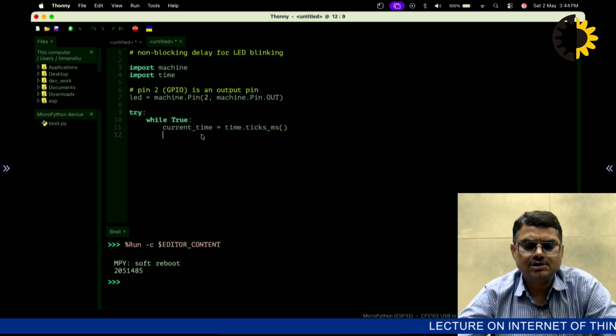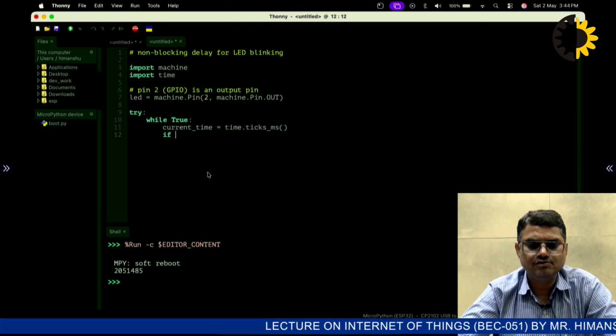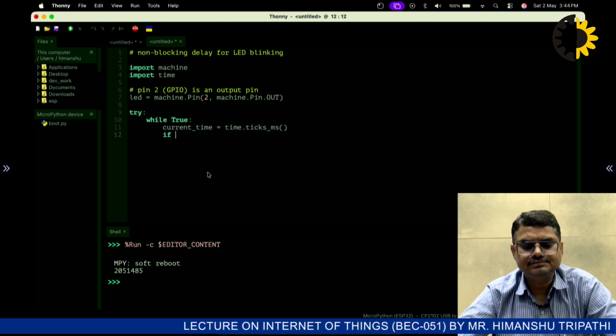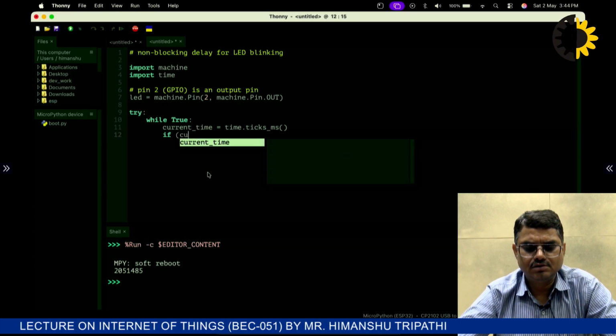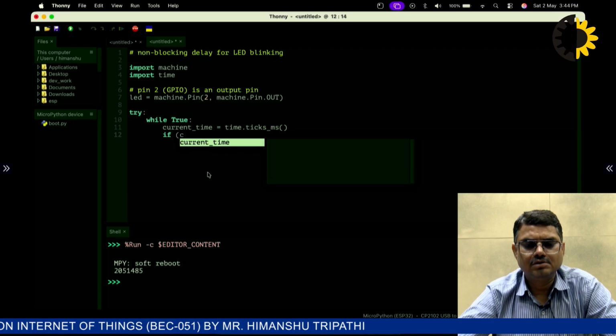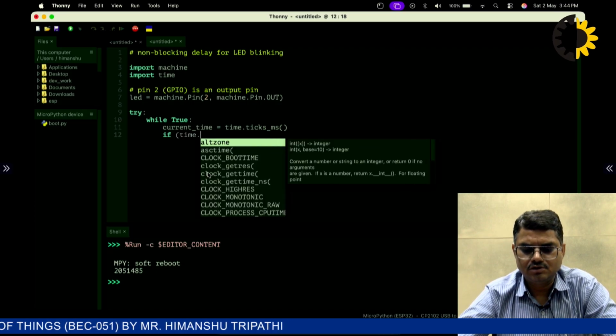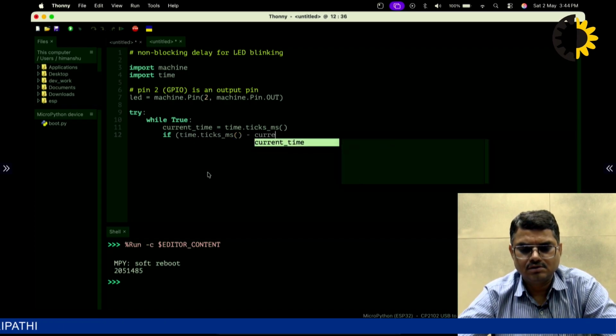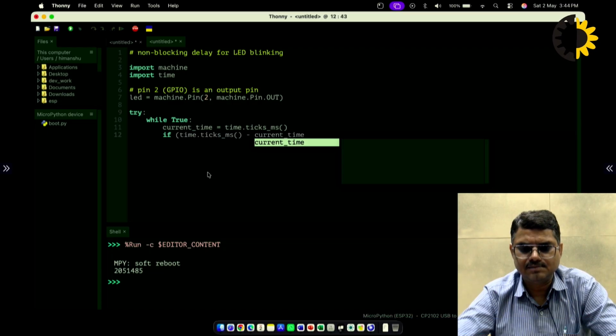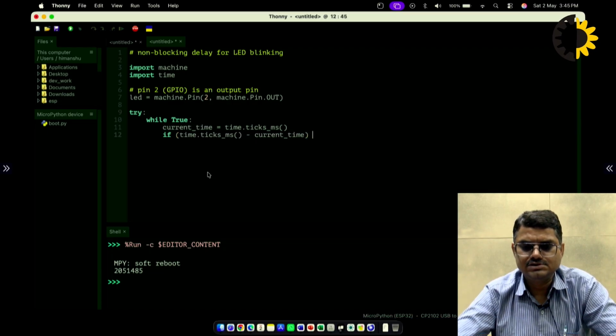If I have read the current time here, then I will do: if the difference between time.ticks_ms minus current_time is greater than the blink interval.